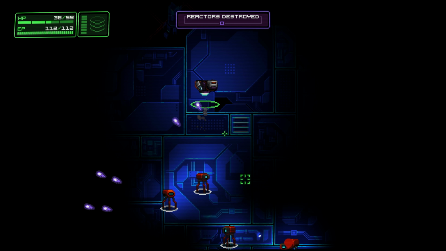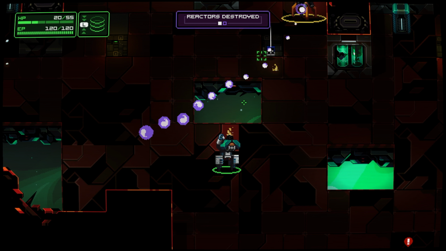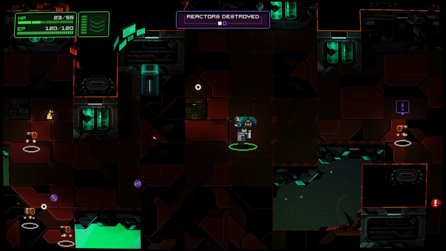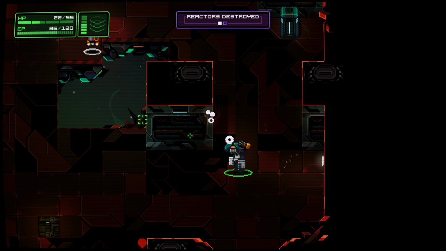The gameplay here is very much a twin-stick shooter type. You go around the stage shooting down enemies while primarily looking for reactors. You're supposed to destroy all the reactors in the stage, and you're given the total number at the top of the screen. From here, you'll explore the stage, shooting down enemies with your main weapon or sub-weapon, while also trying to locate all the reactors.